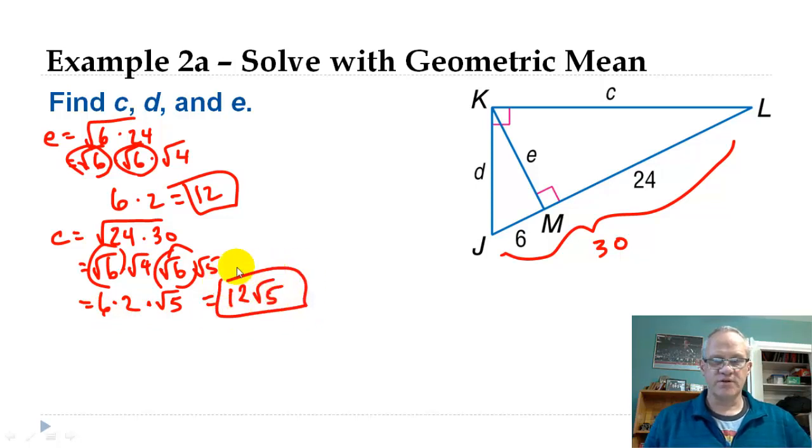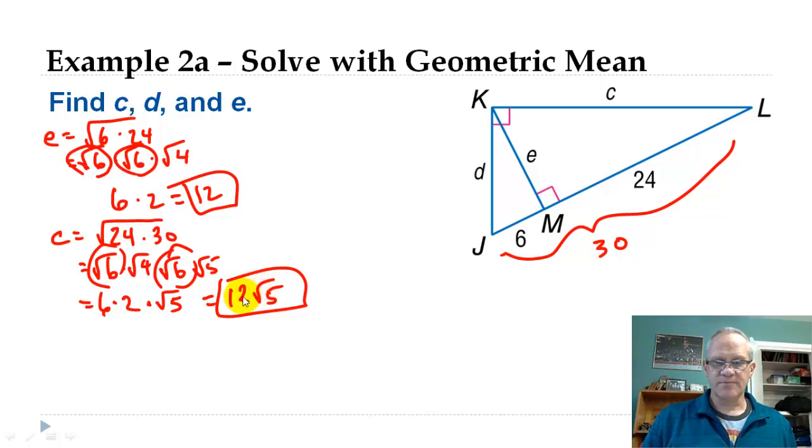In this case, if you plug that into your calculator, you're not going to get 12 square root of 5. You're going to get some decimal. But it should be the same decimal that you get if you plug 12 square root of 5 in your calculator. You'd get that same decimal. The reason why we like to do this as much as we can is this is more precise. If you get a decimal, it's going to have to round somehow or another. So that's why we like to do this.